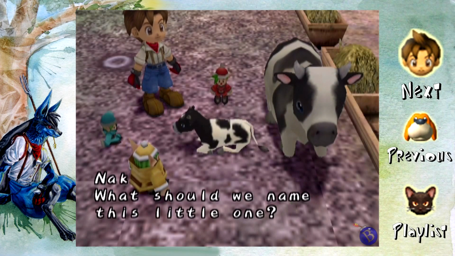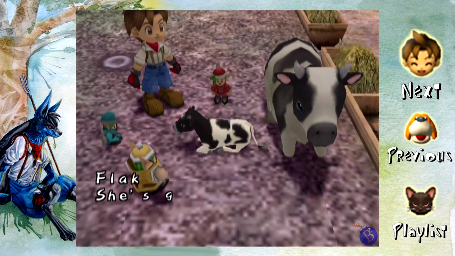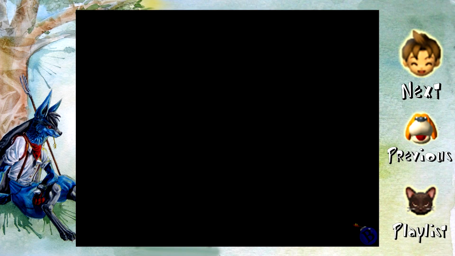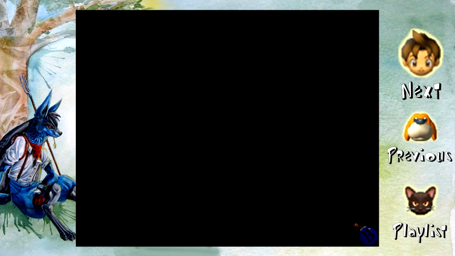What should we name this little one? I'm thinking of a good name. It's a girl, so it's gotta be something really cute. She's gonna need a really cute name. I know. Let's name her Day. Because she's named after a friend, so let's name the daughter of the friend after the same name, but the actual nickname instead of just the end of the name.